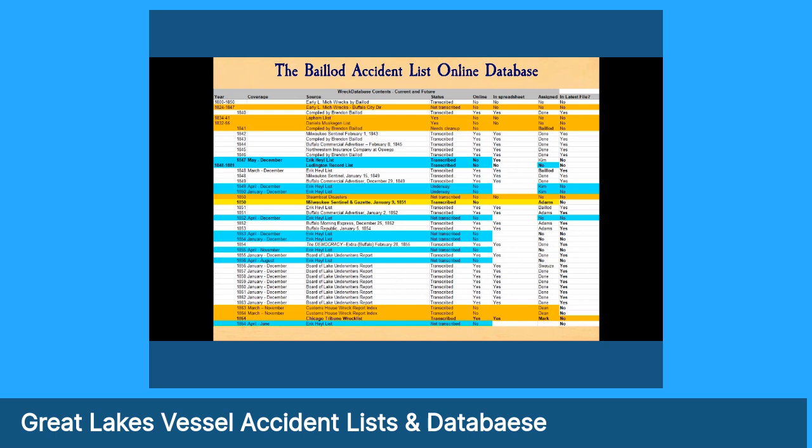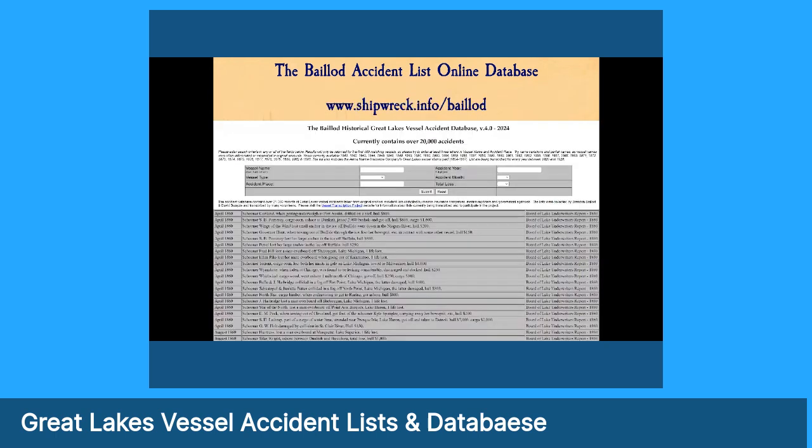This is what the beta looks like, and I'm going to take you for a little test run of it. So it's a pretty simple search engine. You can see what I've done is I've coded it so that you can enter the first, last, or both vessel names. I wouldn't enter a full vessel name because they're so variable, right? If you're looking for the Edmund Fitzgerald, it's best to just type Fitz, right? Or if you're looking, well, obviously that's not in here. It's not old enough, but you get what I mean.